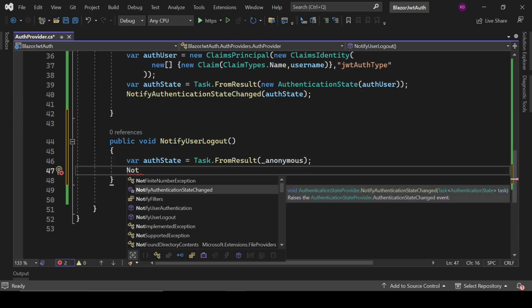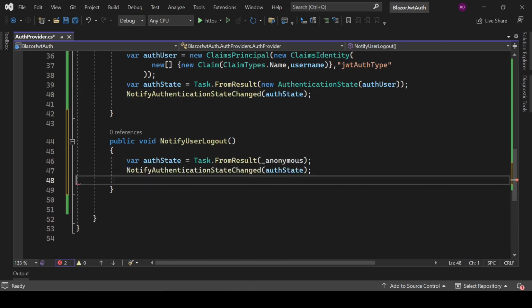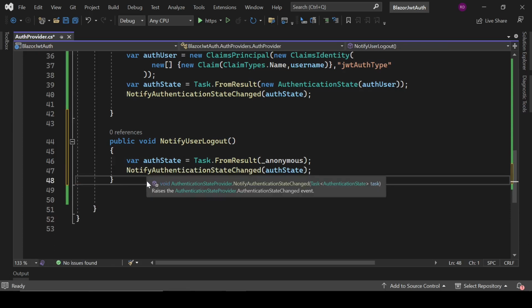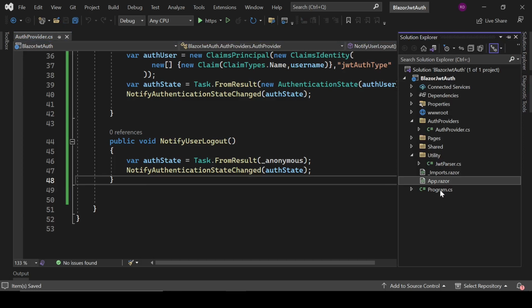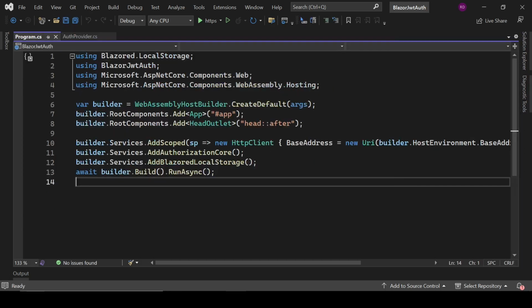We will do the same, NotifyAuthenticationStateChanged. Okay, so what we need to do, we need to resolve this dependency here.